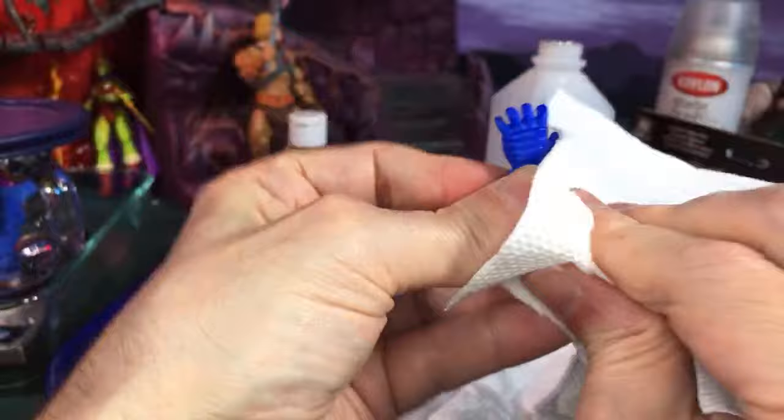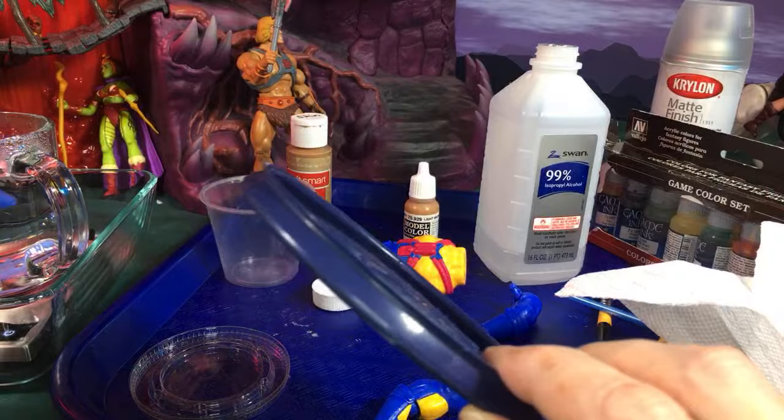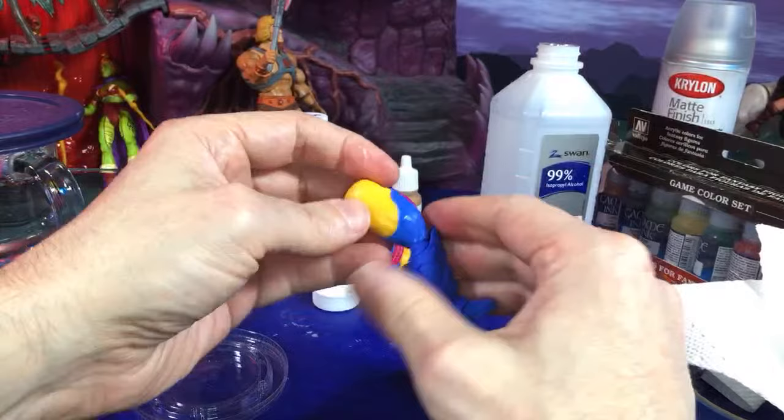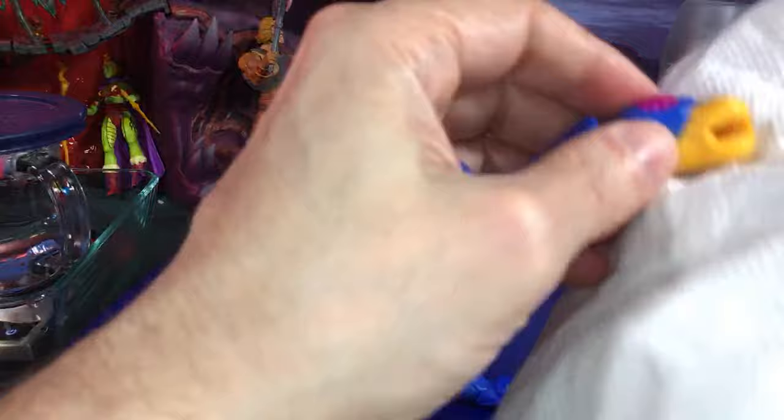All right, let's go ahead and get his legs out of here. Hot, hot, hot. Let's set those all aside. Bust the legs off. And you know what? I'm just going to pull his knees. No, you know what? I better not. I want to lose track of which side goes to which. Let's do the same thing. Let's alcohol clean his upper thighs.